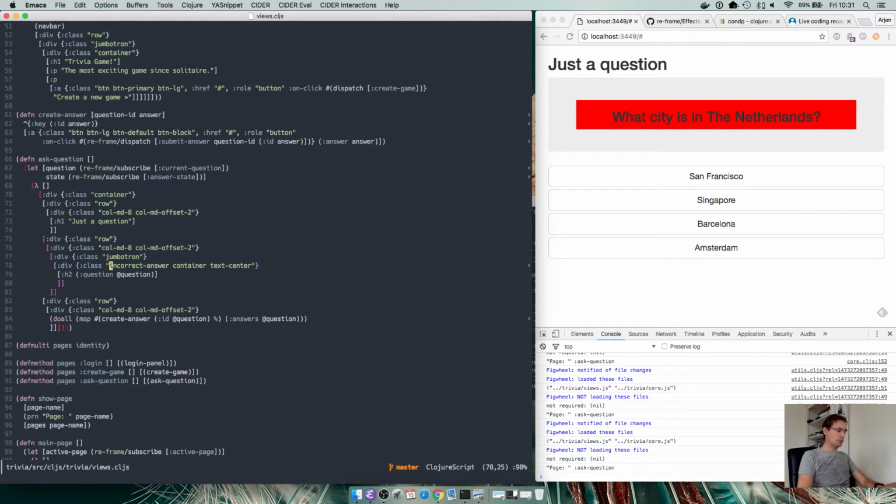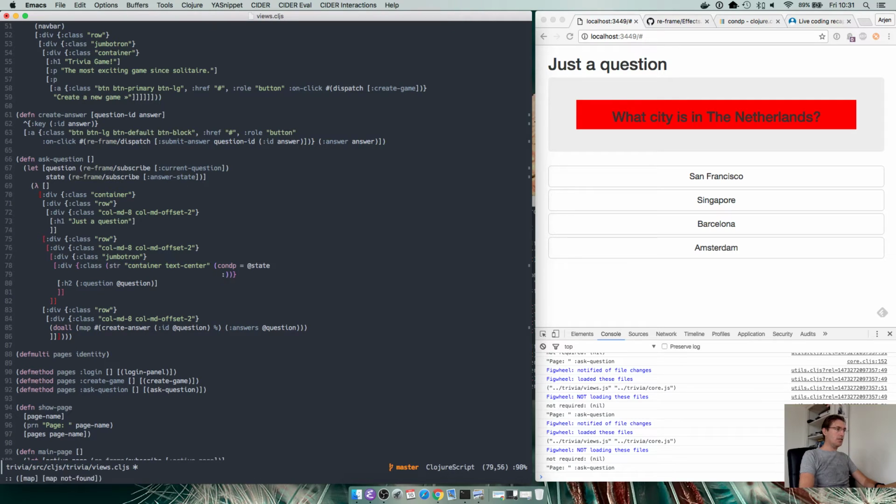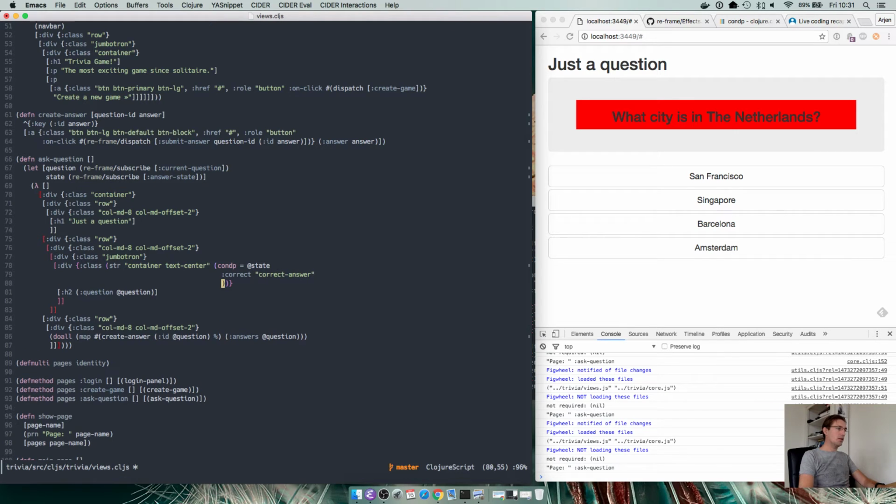So let's remove this and say this is a combination of this part and cont p equals state. If it's correct, it will be correct answer. If it's incorrect, it should be incorrect answer.